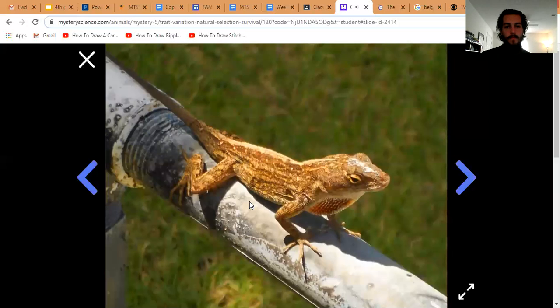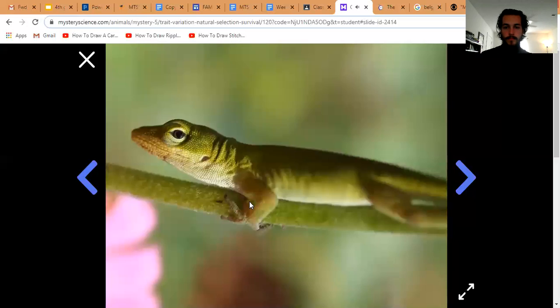But in 1941, the brown anoles arrived in Florida. They eat insects too. There's one problem though. Brown anoles are big enough that they don't just eat insects. They also can eat green anoles. Now, I know what you might be thinking. Oh, poor green anoles. Luckily for the green anoles, the brown ones aren't as good at climbing.